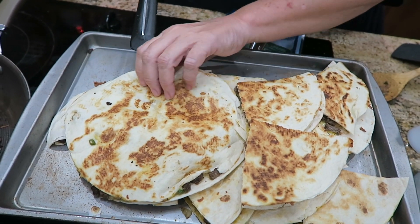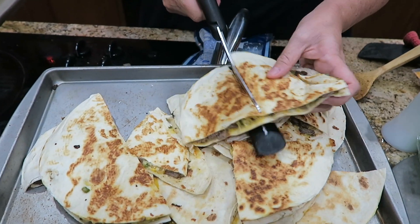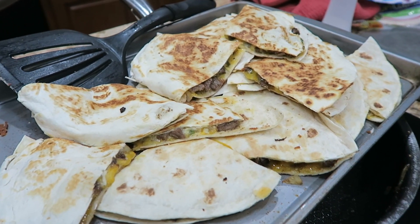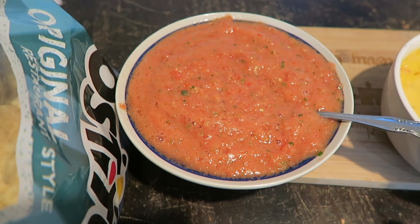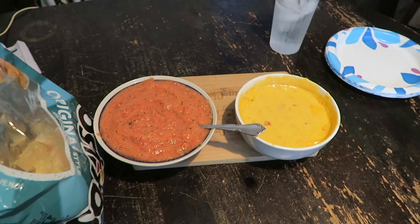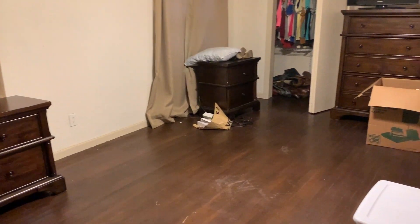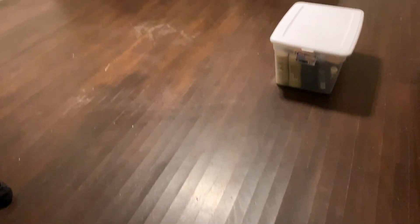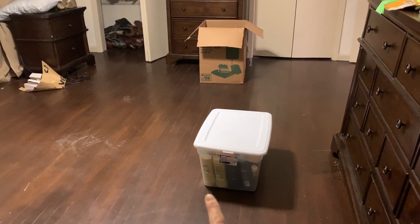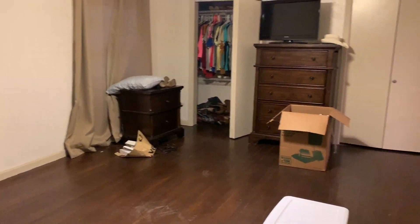Look at this cool tool — these are Michael's pizza scissors but I'm going to use them to cut the quesadillas up into edible pieces here, and we're getting ready to eat. Excuse all the mess all around us, it's been a crazy few days. Mom made the quesadillas that look absolutely scrumptious, some homemade salsa we just made in the blender with my freshly picked cilantro, and some cheese dip to dip the quesadillas in. It is the end of the day and the bedroom that was filled with boxes this morning is pretty much totally empty. We are getting stuff done — yeehaw!